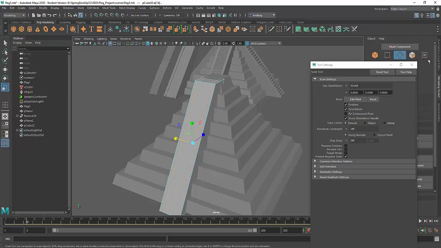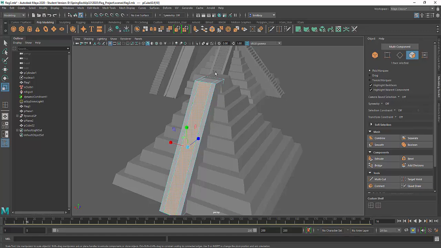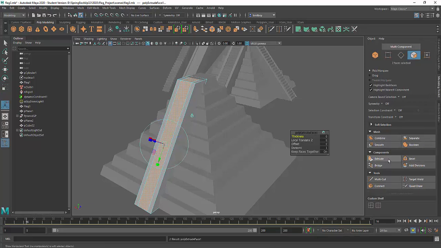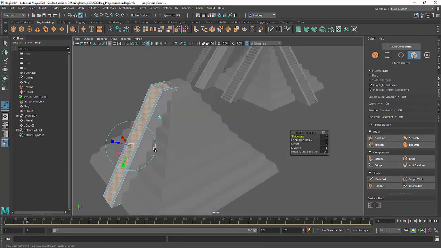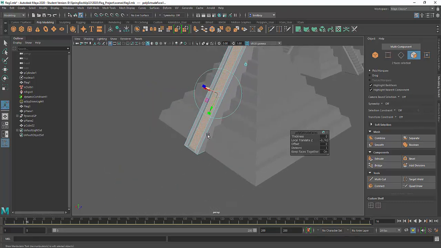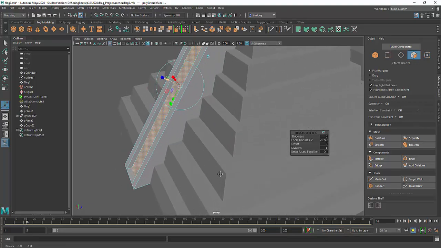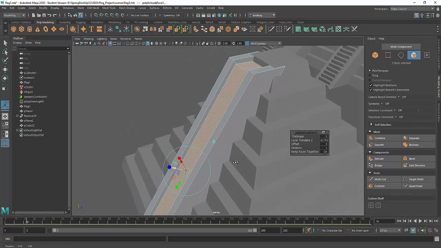And then I'm going to go back to face mode. So I'm going to click on face, close this out, click on this face, and then hold the shift key and click on that face. And then I can do an extrude. So I can click on the extrude tool here, and then basically just grab the blue arrow here and kind of drag inwards like that. And that will give me enough spacing for the extrude to happen there, a little spacing for the stairway.